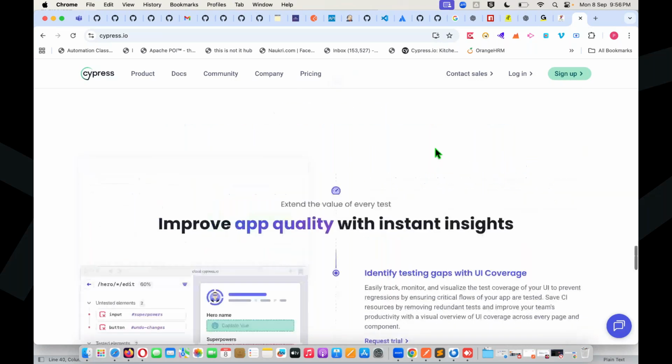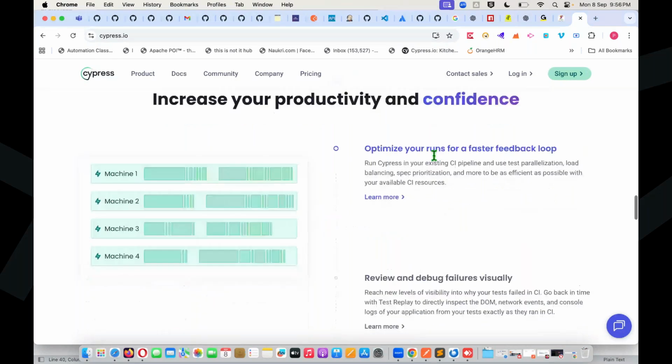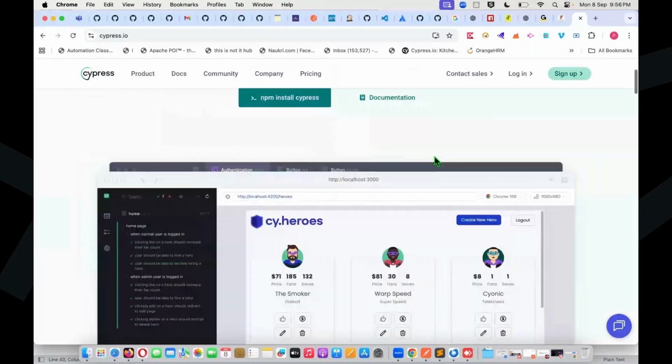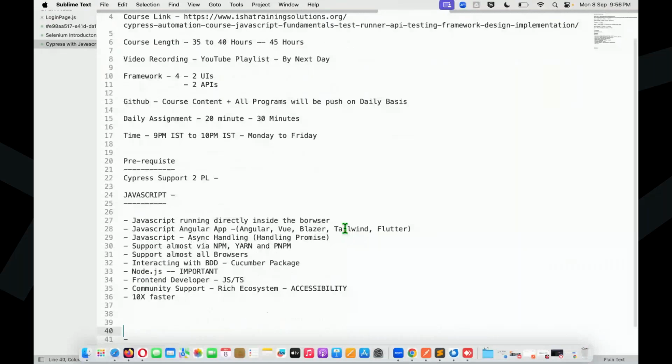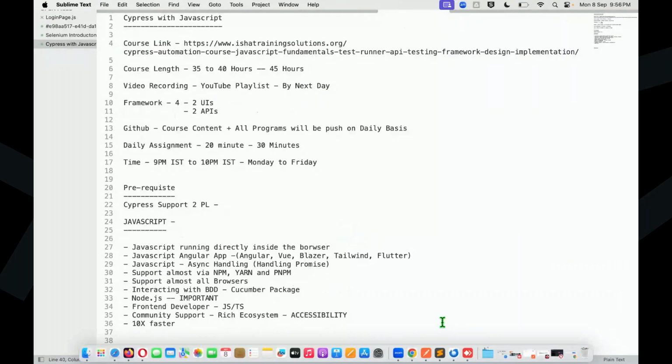I hope everyone has got some clarity on Cypress. Tomorrow we will have a deep dive session on the practical part, where we will actually install Cypress and see in detail what the challenges are and how we manage our framework, whether it is API and UI in a single framework. We will have one basic UI as well as an API test case, and then we will move to the JavaScript topic, guys, the basics of JS that I mentioned.